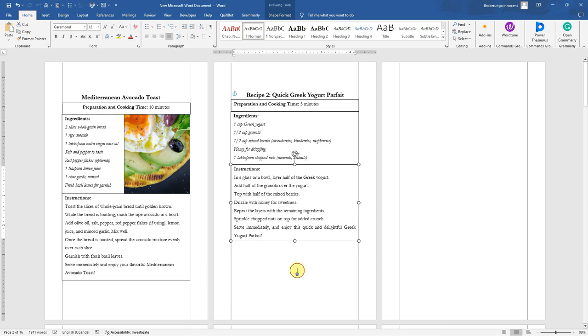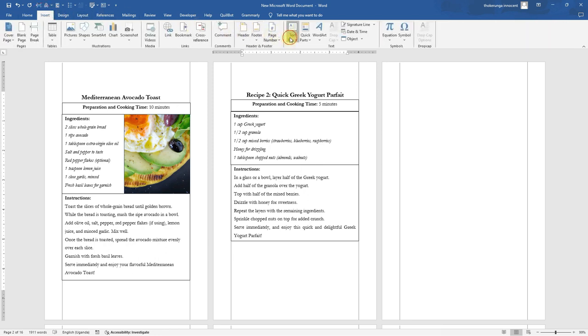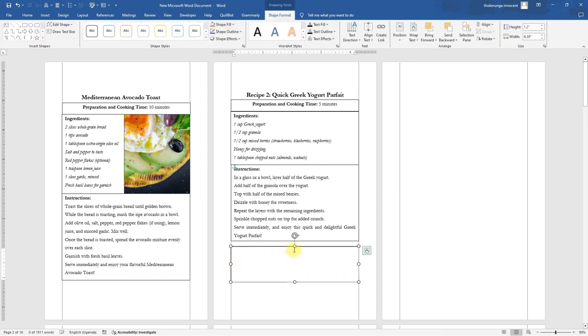You can insert an image down here. Now you can even decide not to insert an image and leave it like this. All you have to do is organize the things the way you want. Highlight this and move this here, then go ahead and insert a text box. Click here and draw a text box here. I'm going to draw one big one here and move it like this.